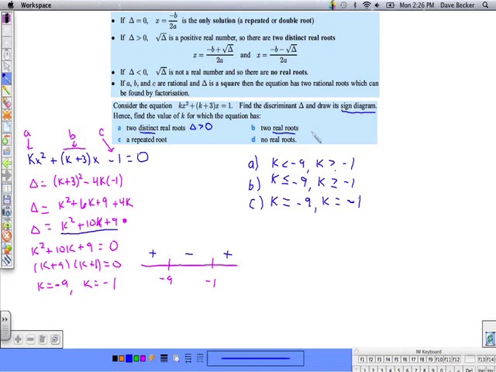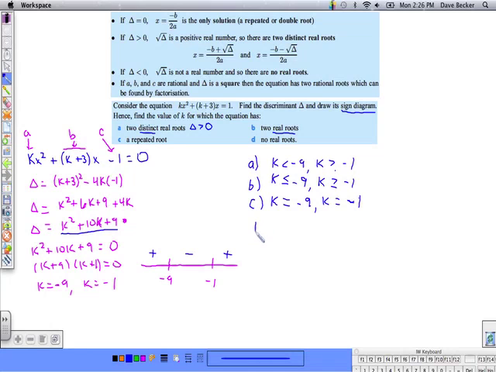Roots is different than solutions in this respect. Okay, they may or may not be distinct. Here, a repeated root is saying, okay, they're not distinct. It's the same root, but it's repeated. Okay, so that's why I chose -9 for both of those graphs.